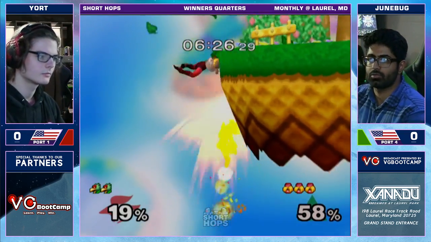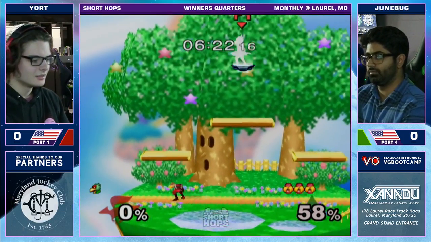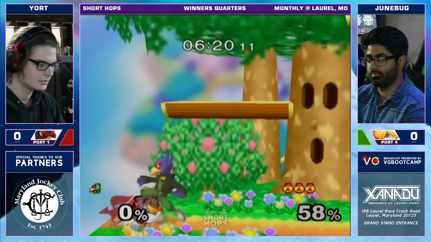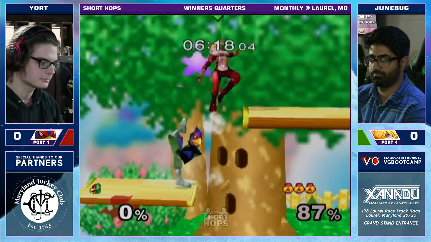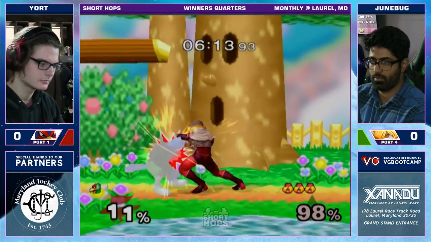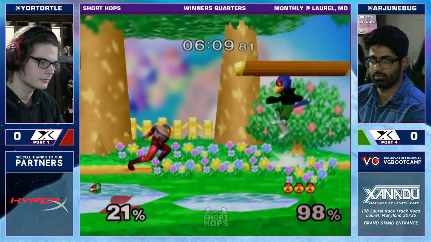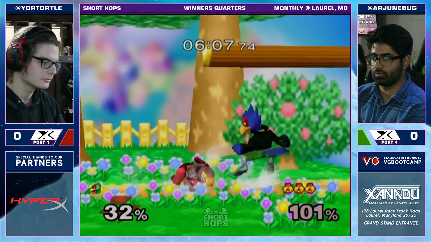That could be stock. Yeah, man. Oh, yeah. I think he panicked on the side B. All right. He wanted to get back on stage, but he was too low. I like how Junebug's willing to just drop down and hit him before he can start acting again. Yeah. This tech chase. No. He's so good at power shielding, just right in the neutral.